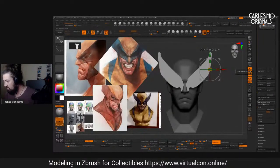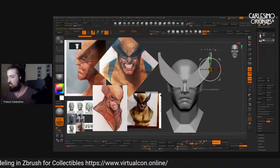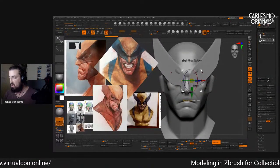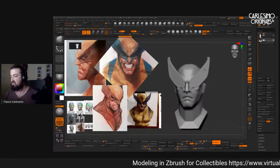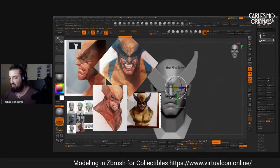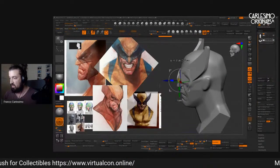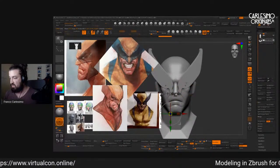Mask point, mask, right? So now we have two different subtools that we can use. And I love this tool. It's amazing, the way it's just super easy. You create the shape that you can use right away. Stretch it a little bit.